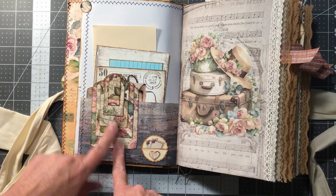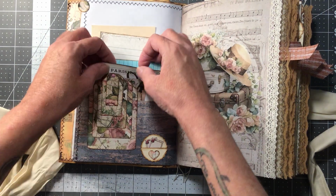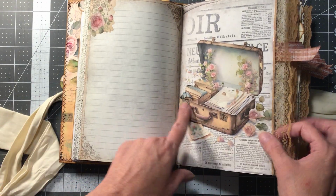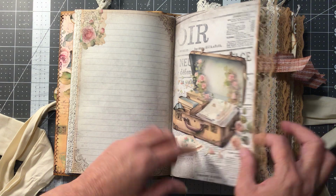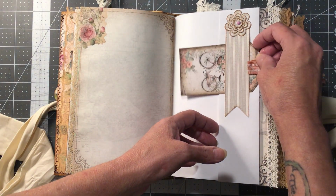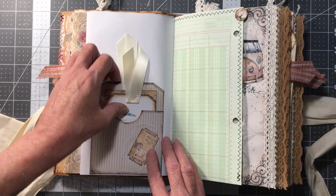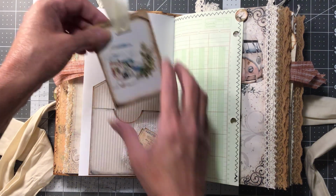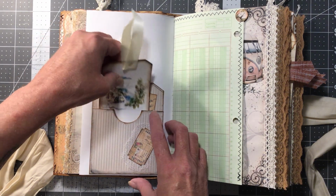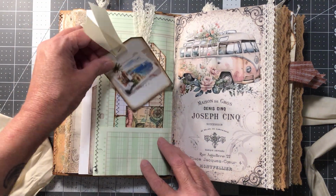My tags, journaling card. And I used the brown lines because it went so well. It goes really well with this kit. Tag. Writing paper. There's a tag pocket and journaling card and a tag. Master board. Tag and a tag.